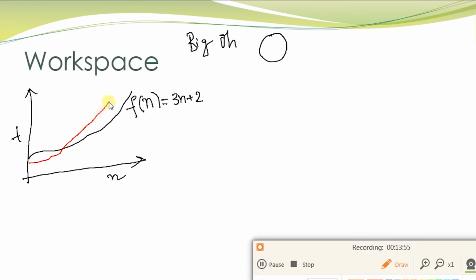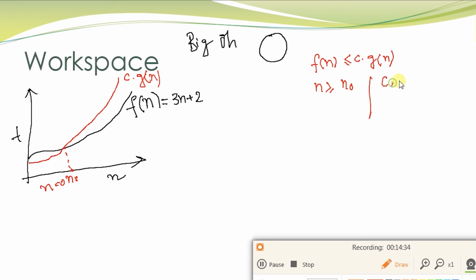So from here we can say f(n) is less than or equal to c of g(n), where n is greater than or equal to n0. Here c and n0 are real numbers, and n0 is greater than or equal to 1. Why is n0 greater than or equal to 1? n0 means basically input. There should be at least one input in order to check the algorithm. Zero input will simply say nothing. So if these conditions are satisfied, then we can say that f(n) is basically order of g(n).